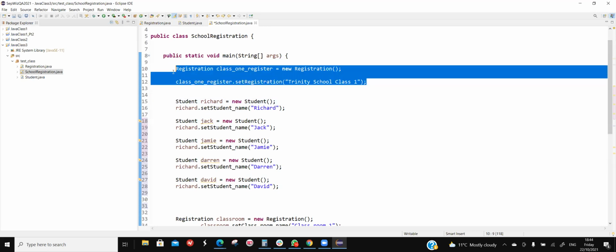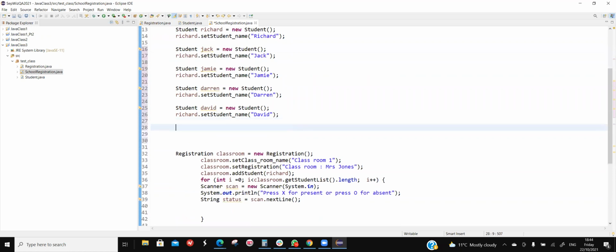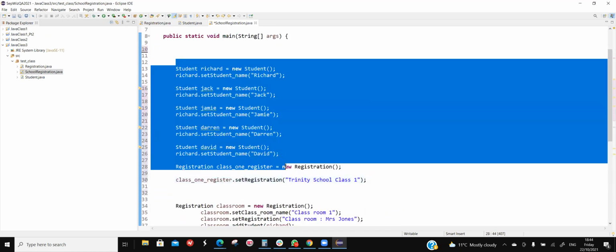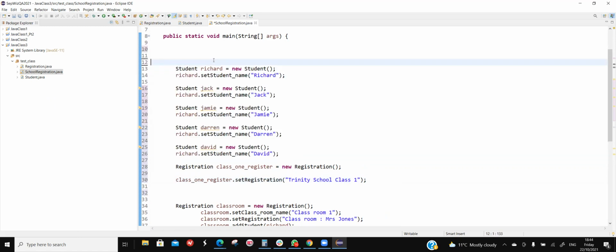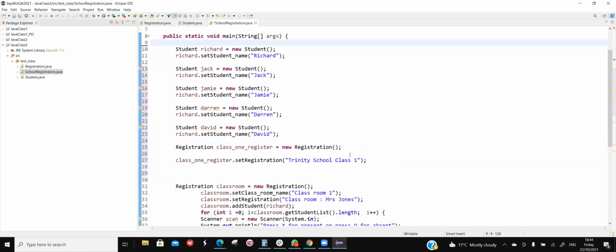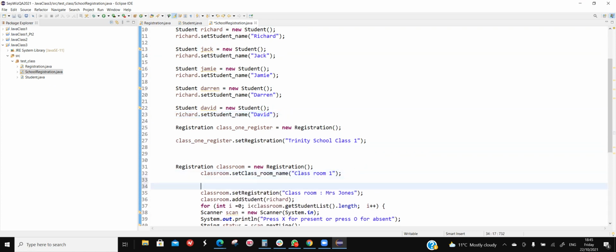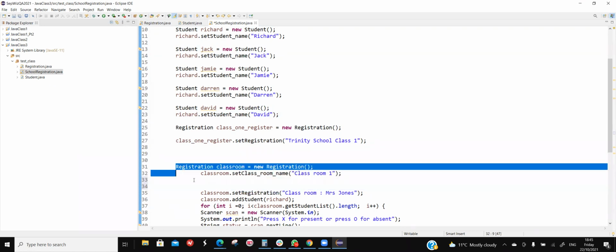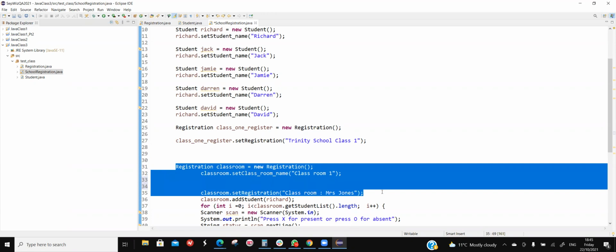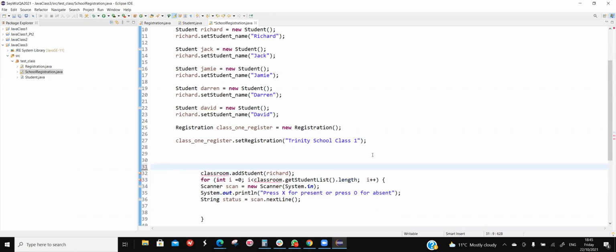You have got the students first, and now you want to put them into the register. So just say registration classroom. I will take this down, set registration, and this is the one, add student.